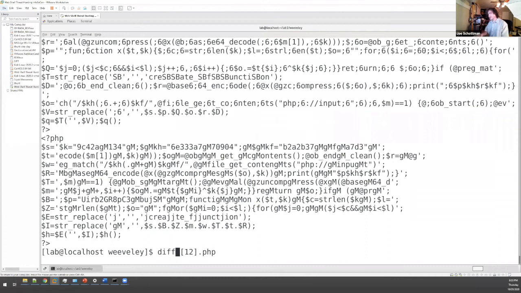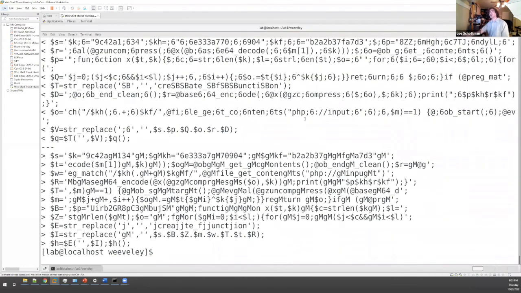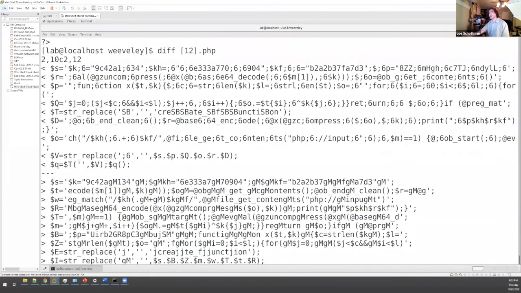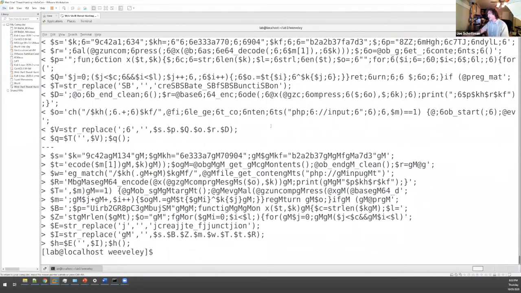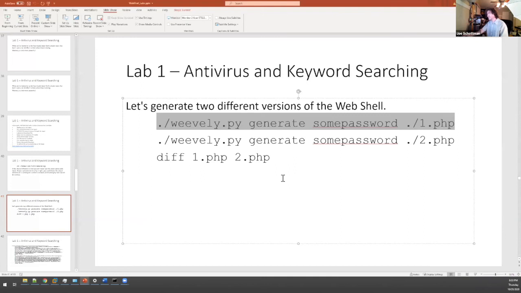In fact, if we use the command that literally shows you the difference, it basically shows you that the entire thing is pretty much different other than the part that says, hey, this is PHP. This is done to make it harder to write rules to detect it. It's harder to have hashes and searches for that. It's obviously very hard for anyone to look at it and understand what's even going on with it. Although, again, if you see something like that in your file system and your developers write code like that, you should probably consider an alternate employer.